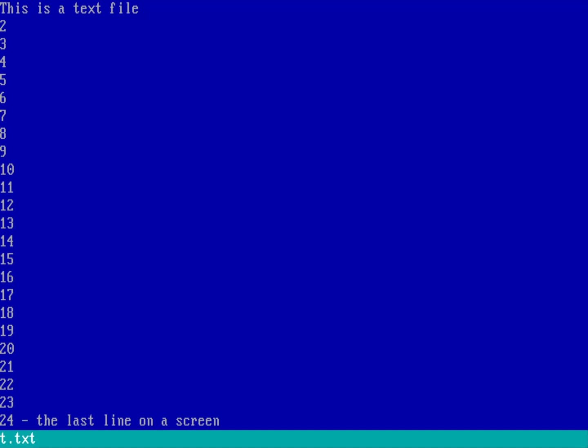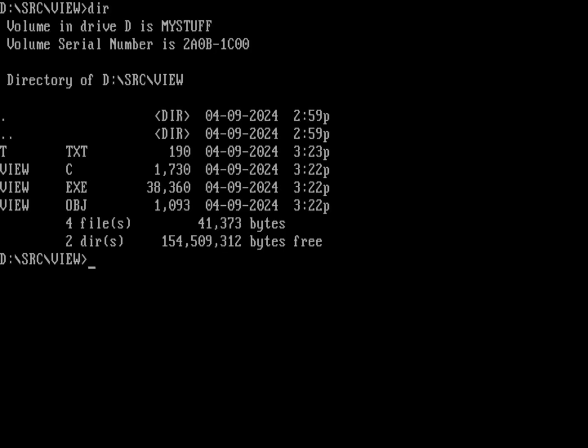And so let's just exit out of the program by hitting the escape key. And that's why we were always sure to return the value of the key that the person had hit on the keyboard. And so we'll just do the escape. And there it is. It brings us out of the program back into DOS. And so one more thing, though. I'd said that it was a very simple program.